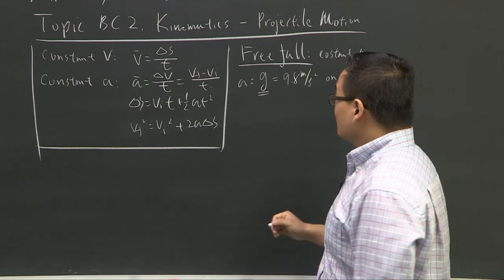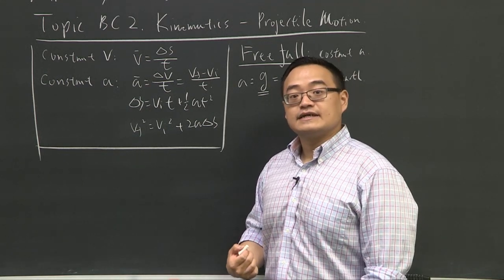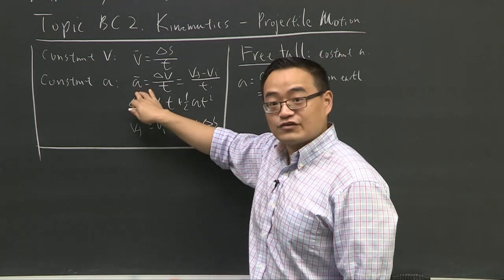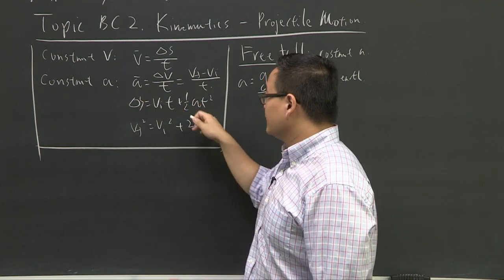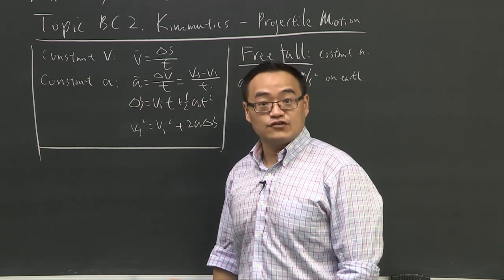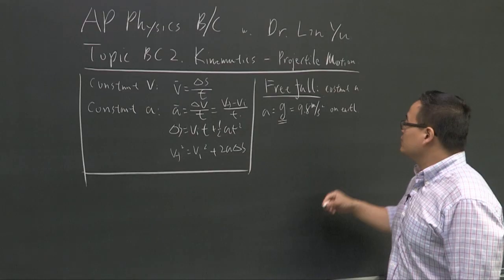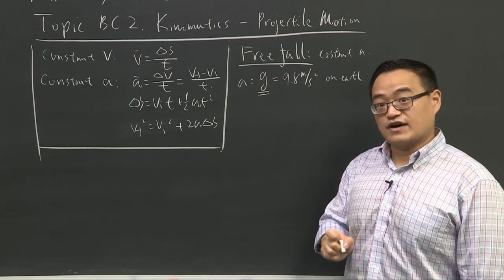So free fall questions are great because there's a constant number that we already know. We know the acceleration. So for all of these, we already know what the a is. In this case, it's g, 9.8. And one thing you've got to watch out for is that this always points downwards. So be careful with the sign because, again, we're talking about vectors, so signs are very important.